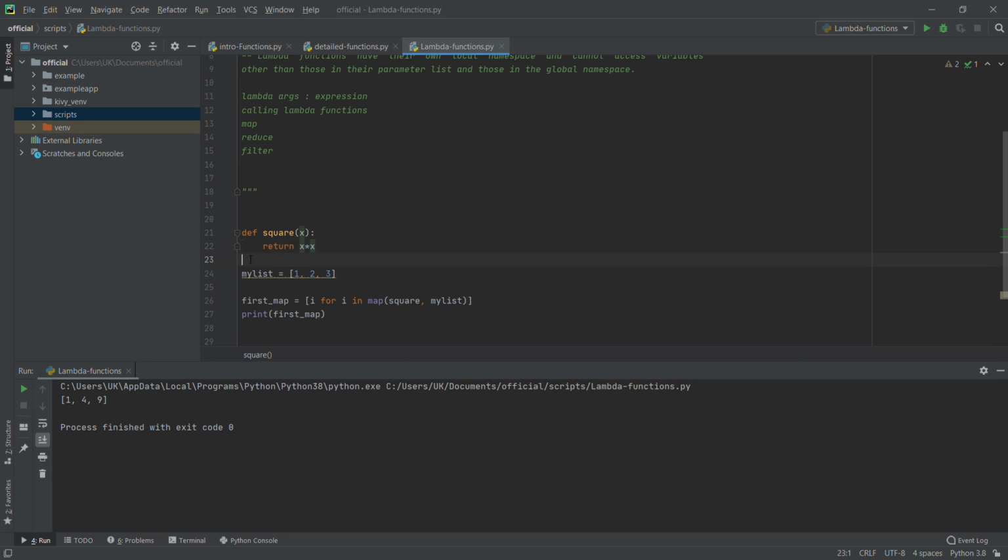So we can just ignore this or clear this. Okay, so I've cleared that. Then instead of this, I'll use a lambda function here. So lambda. Then what will be our parameters? Our parameters will be only one, let's say the number, so x. Then our expression should come. The expression is the number times itself, so x star star 2.